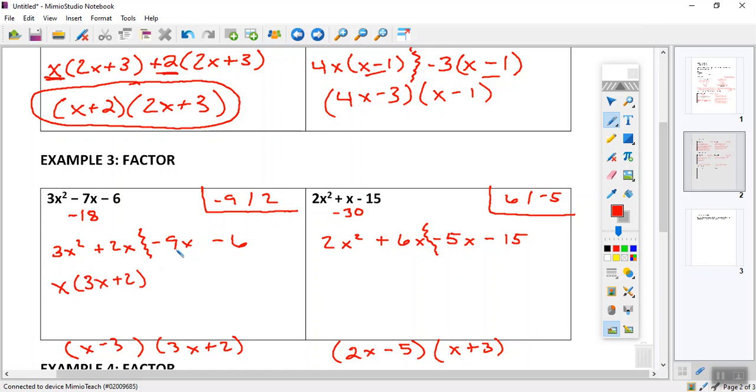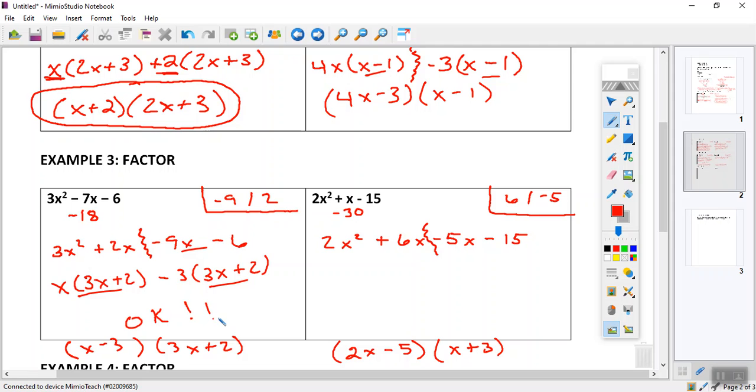What kind of value am I taking out over here? Got to take a positive or negative 3. Let's see, I take it out of here, I've got 3x plus 2. Oh, goody gumdrops, because what matches here? I got the same answer. Same thing though, isn't it? Yeah. Because I'm going to have x minus 3 times 3x plus 2, so that would work. This is okay. All right, kids, we're 1 for 1.